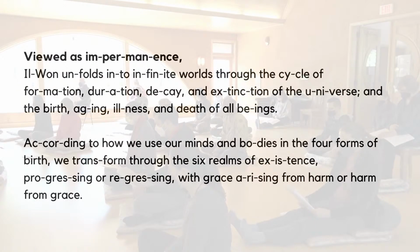You, that's impermanence, still one, unfolds into infinite worlds through the cycle of formation, duration, decay, and extinction of the universe, and the birth, aging, illness, and death of all beings, according to how we use our minds and bodies in the four forms of birth. We transform through the six realms of existence, progressing or regressing, with grace arising from harm or harm from grace.